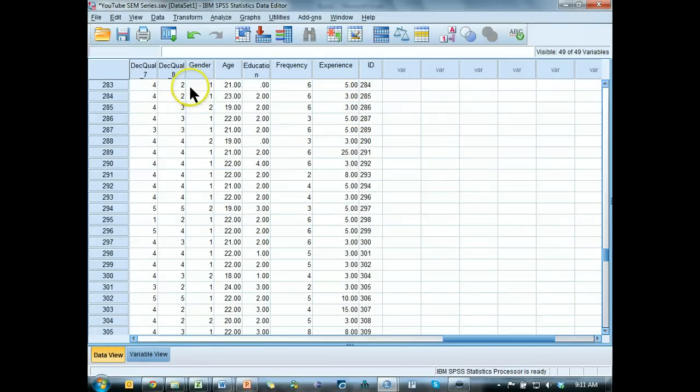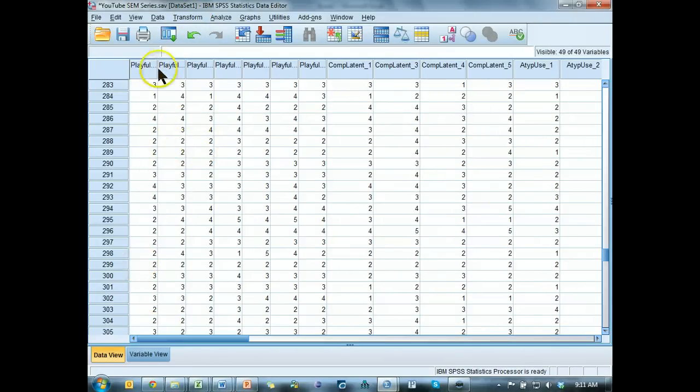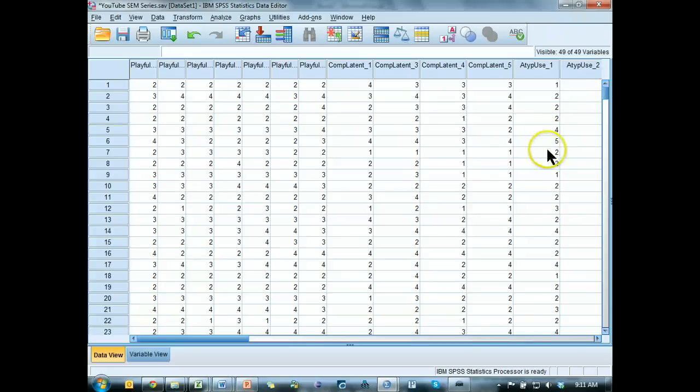Okay, the next thing we said was to look at for outliers. All right, we're using latent variables on a Likert scale of 1 to 5. So is there such a thing as an outlier? Not really. There might be somebody who answered differently. You know, everybody answered 5s, but this guy answered 1. Is that really an outlier? Well, we don't know, and so we can't remove him.